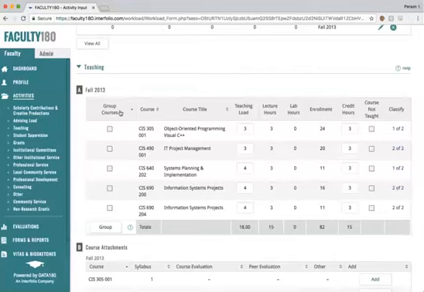At the top, you'll be able to submit for review or save, but if you scroll through the sections, you'll have a variety to choose from. Scroll down and find the teaching section. After you find the teaching section, you will be able to see a table of all of the courses that have currently been uploaded and associated with this semester. If you don't see any courses, your institution has not uploaded any for you.